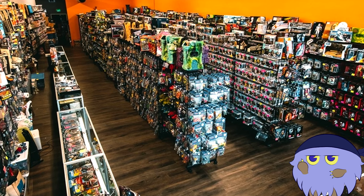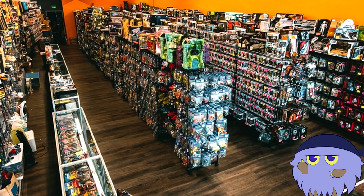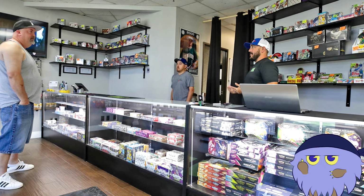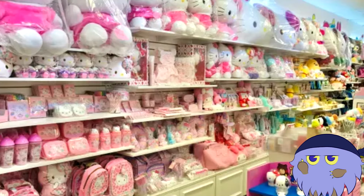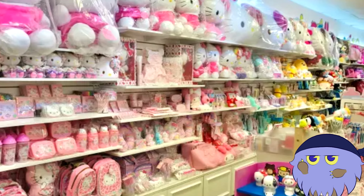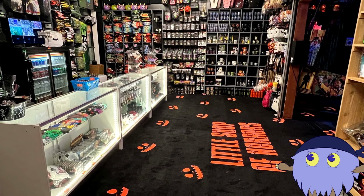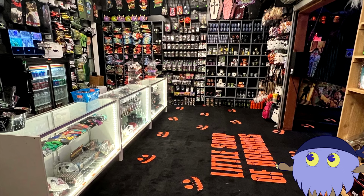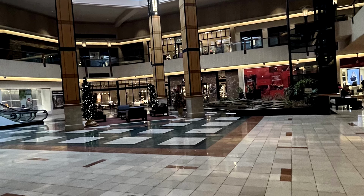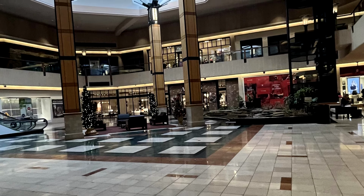To put things in perspective, I've been to plenty of collector stores for a variety of things, whether it be sports, comic books, plush, or more retro toys. And usually what they'll do is display their items in an interesting way, have some kind of evocative music for what they're selling, or some art, or some photos to really drive home that this is a haven for their fans. At a mall where I had a job interview, I opted to look around a bit and found this collectible shop, which was almost nothing but wall-to-wall Funko Pops.